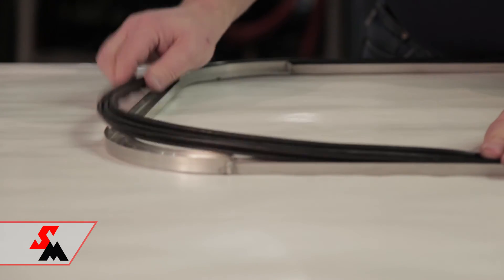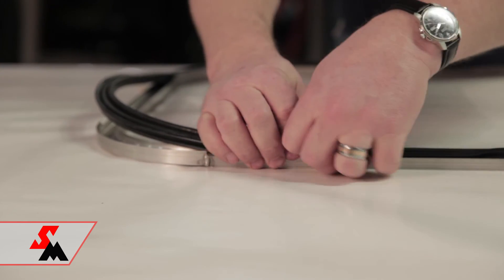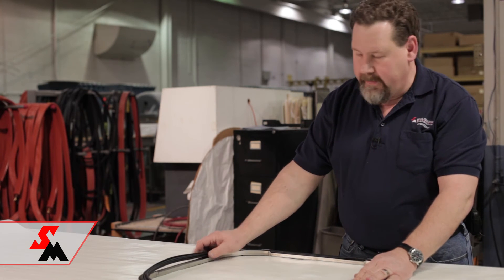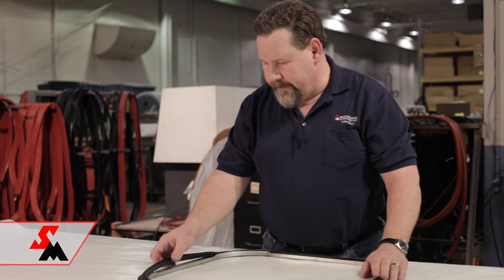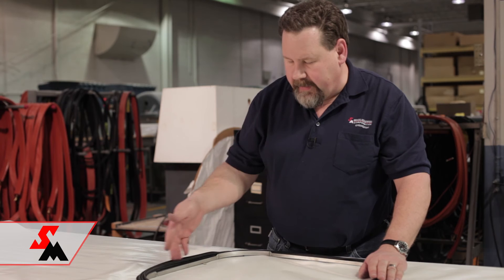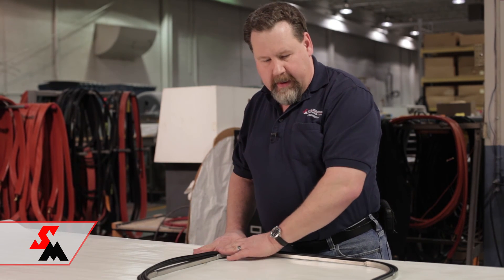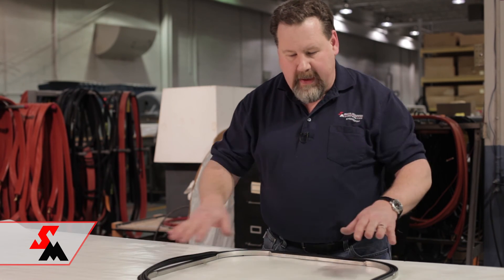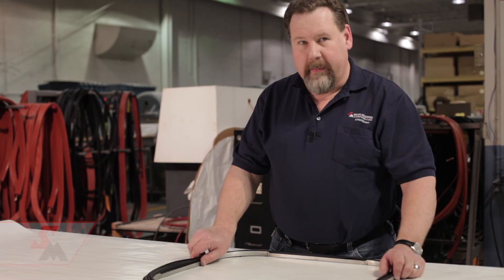But you'll see there's a lot of extra seal left over here, while the last way made it look short. If this were a really long seal, you'd have a lot of excess and wonder what to do with it. You could tuck it back in and make it work, but you'll have a stress area somewhere because of that. So you want to load one area, go 180 degrees from that, load the other area, and just keep dividing the seal up so it gets loaded evenly — and it'll last the maximum length of time.